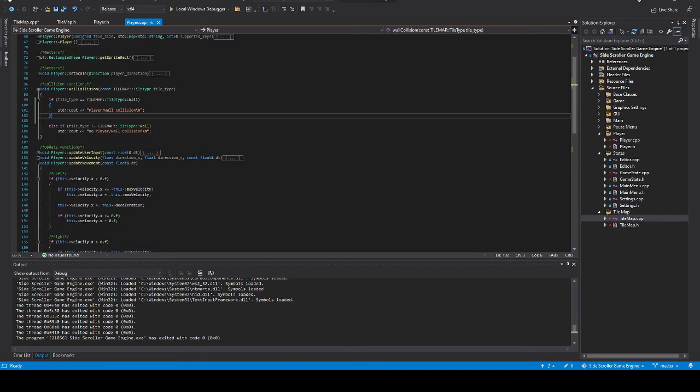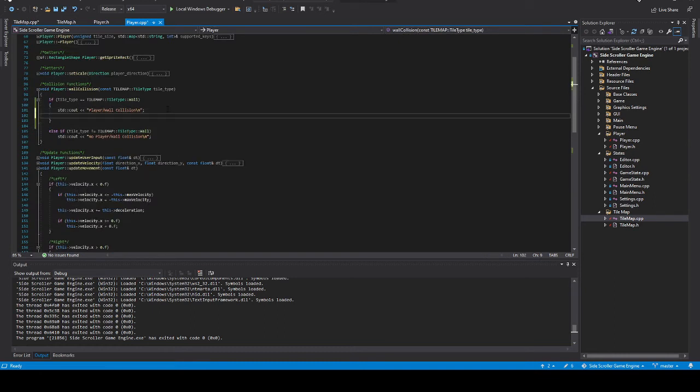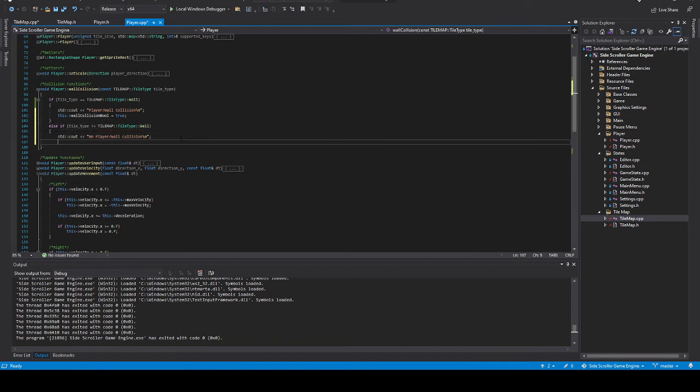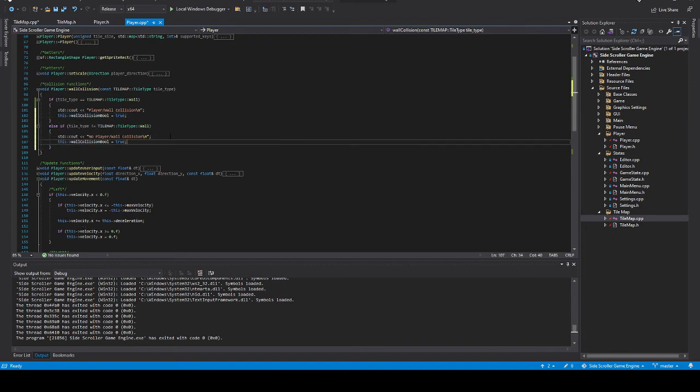Awesome. So if there's a player wall collision, this wall collision bool will equal true, and if not, else, this will equal false.